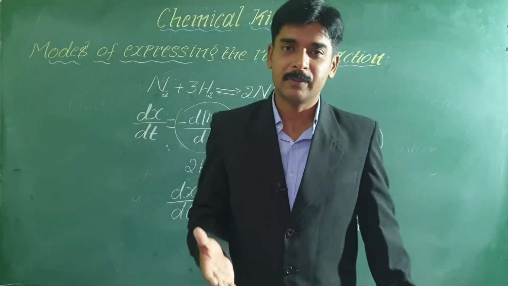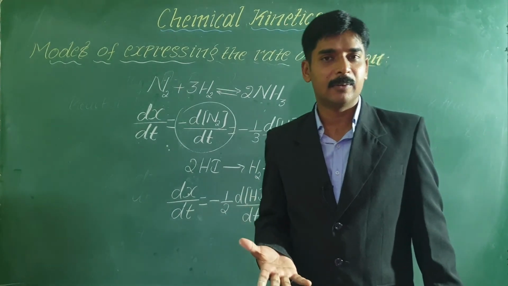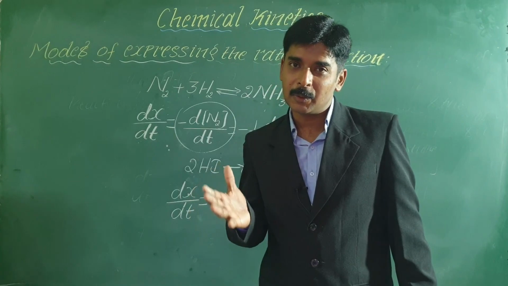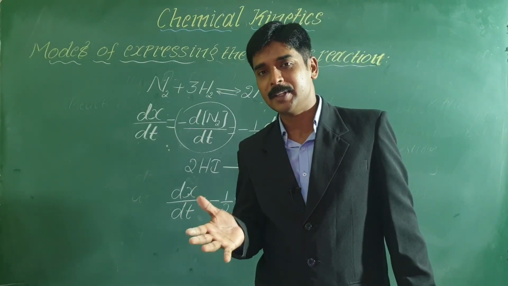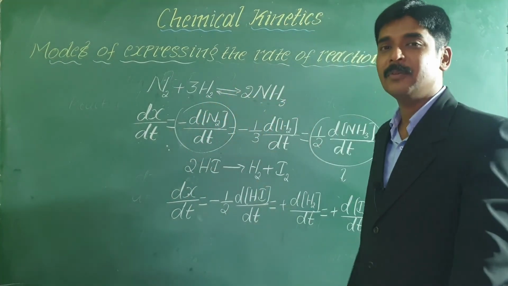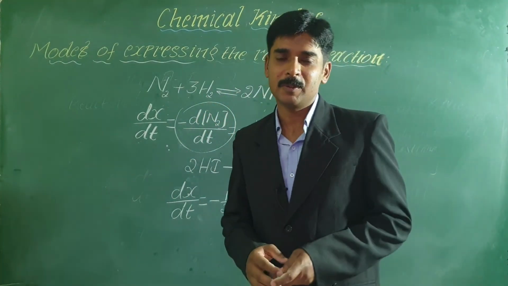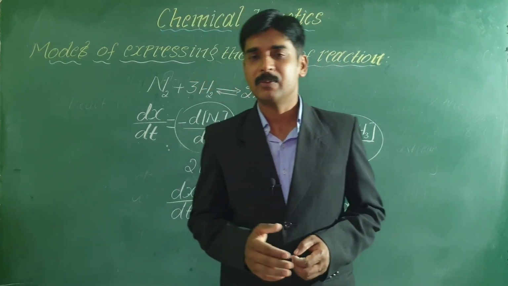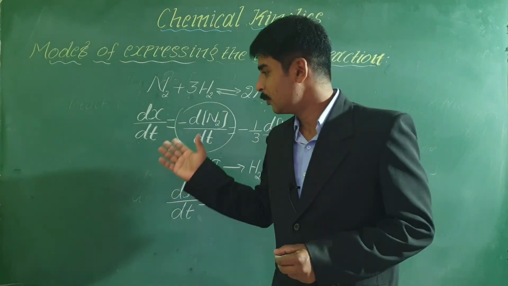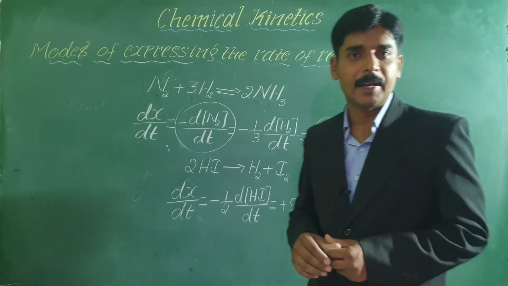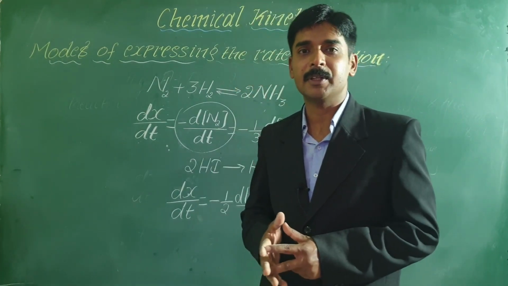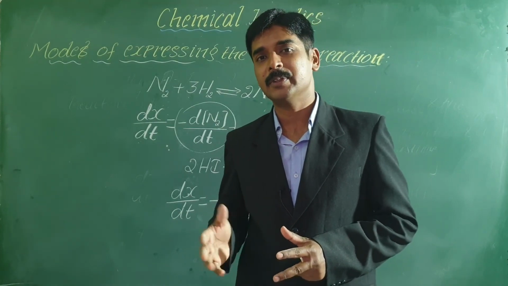So today in this session, we have discussed the rate of a reaction, average rate, instantaneous rate, and the exact difference between the average rate and instantaneous rate, and finally the modes of expressing the rate of a reaction. Hope all these points are clear to you. This is all for today's session. In the next session we will solve a few problems related to this, and we will discuss one of the very important terms in this chapter, that is the molecularity of the reaction.